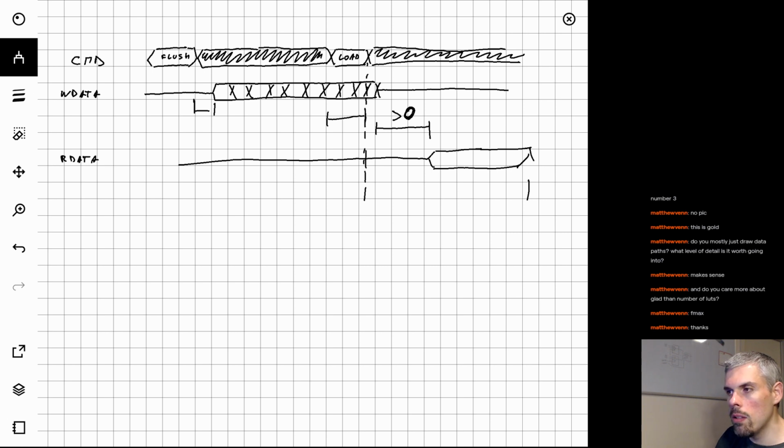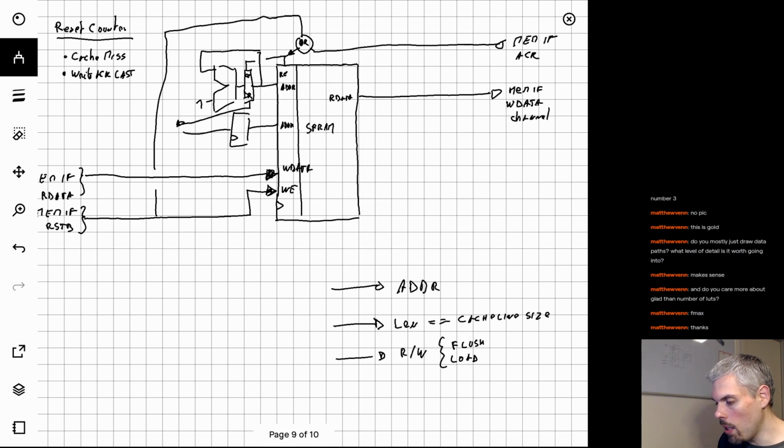And we know that the entire cycle is complete. The only interesting thing from the write data is at this point here, we're gonna reset our counter. So if you go back to the data path, this counter, we're gonna reset it. And that's why I said, reset the counter on write ack last, is because once we've written the last data that we fetch, we reset the counter so that we're ready for the upcoming load data. Does that make sense?